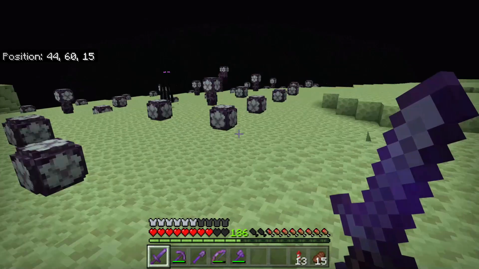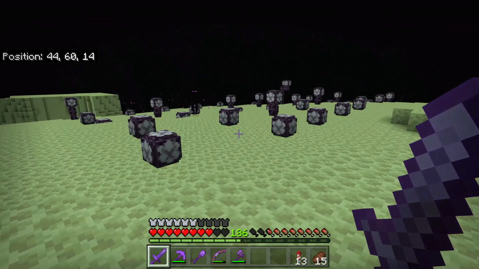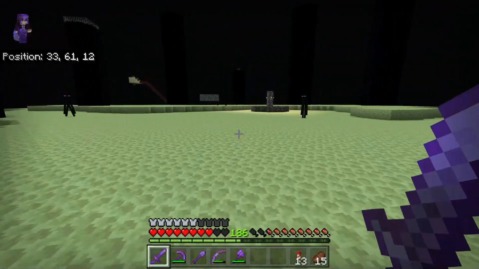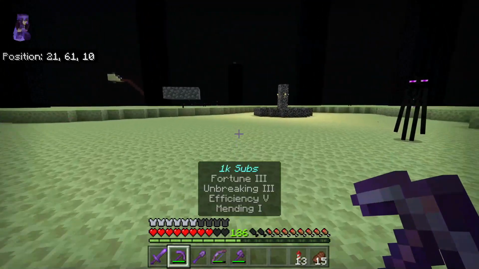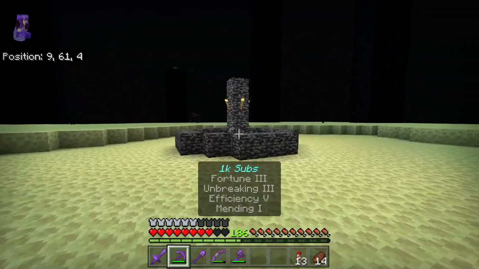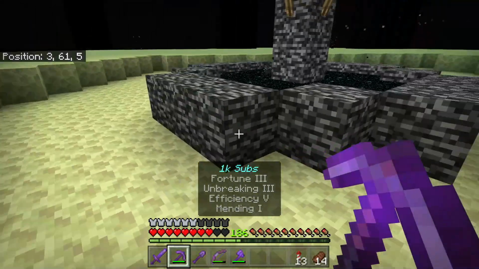It's going to grow chorus plants, which I can then use to make purple blocks. So it's kind of a purple farm, but it's a chorus fruit farm. Yeah. So what you're going to want to do is come back over to the central pedestal where the dragon was killed. And you're going to want to dig down below this thing.